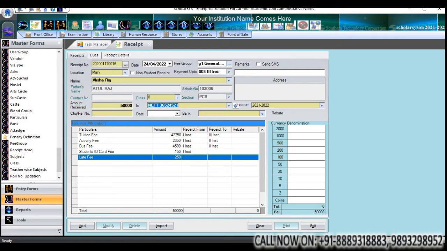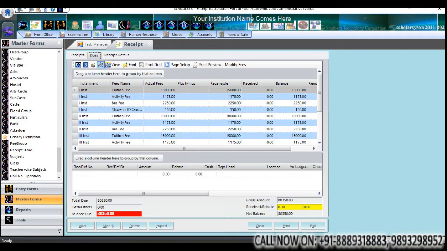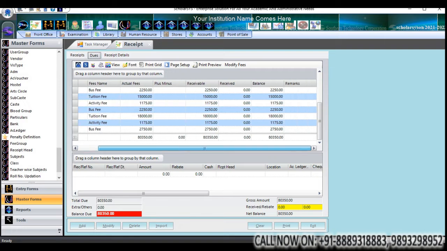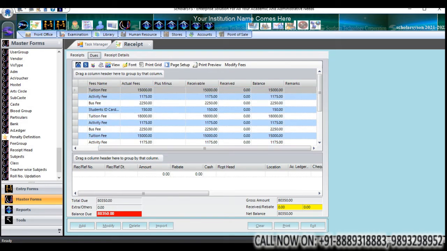Now, the next tab is the complete fees dues information. Here you can see for this particular child, these are all the fees. If there is any concessions given, that also is listed over here. What is the total amount remaining? If some amount is already received, that is shown here under the yellow colored amount shows the received amount, and the other amount shows the due amount. This way, on the same screen, you can have the complete information.